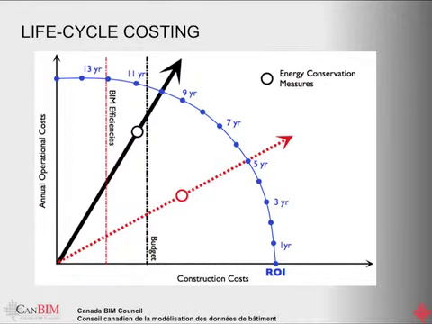If we're still in the design process, why can't we just reinvest that money into more energy conservation measures? So what I created here is we've got construction costs at the bottom, annual operations on the left. It's a very simple concept: you spend more money on energy conservation, you reduce your operational cost. But basically the black line in the middle is your budget. You can't make a bigger budget. You've got to work with what you've got. And that's fine. I respect the budget, and I try to work with it.